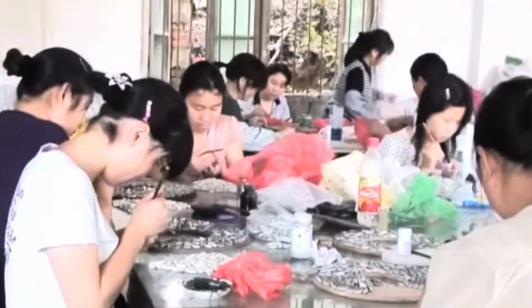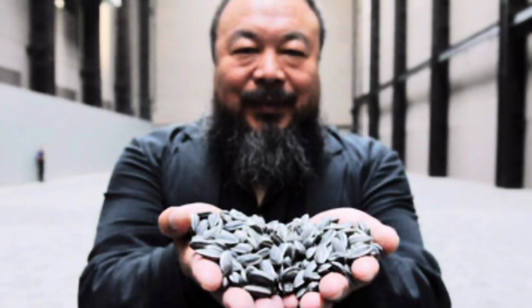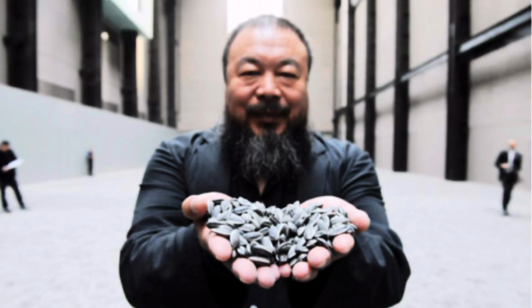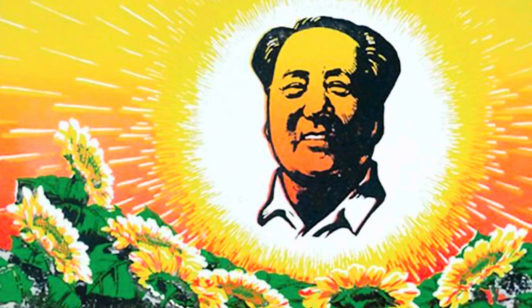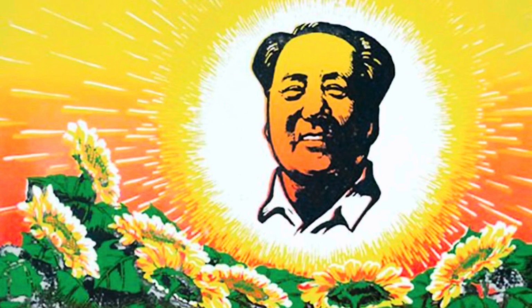Ai Weiwei, born into an impoverished family in 1957, has fond memories of even the poor sharing sunflower seeds amongst each other as a good source of food and camaraderie. This, along with propaganda from Mao's Communist Revolution, where he is often shown as the sun over sunflowers as the people, inspired Ai Weiwei's work.